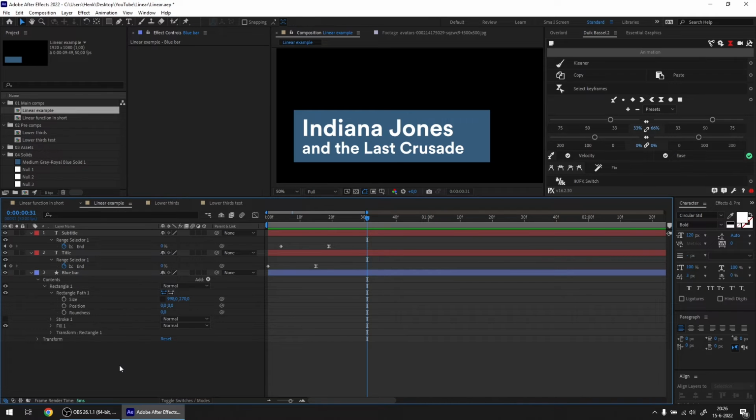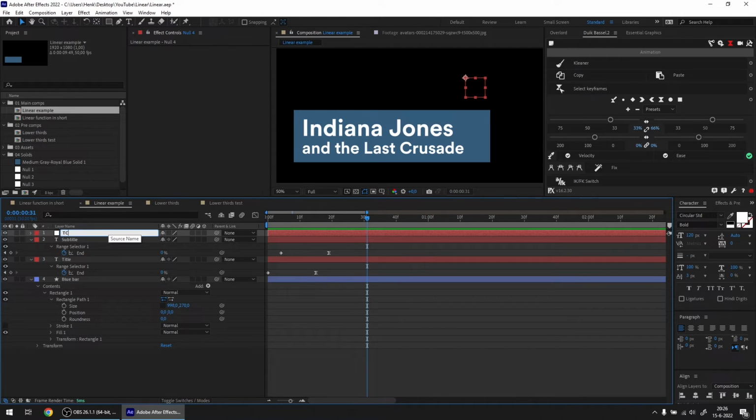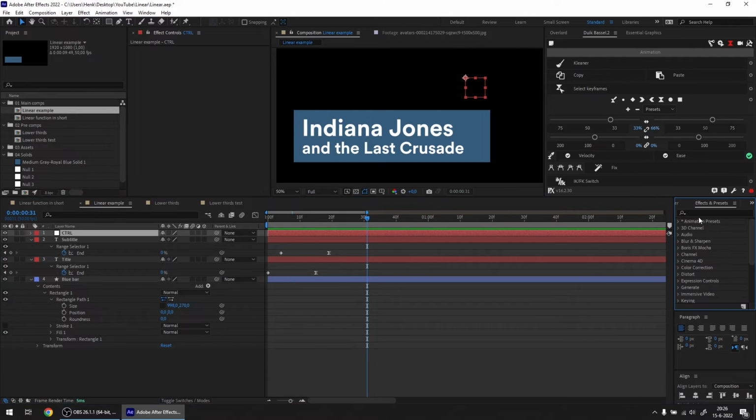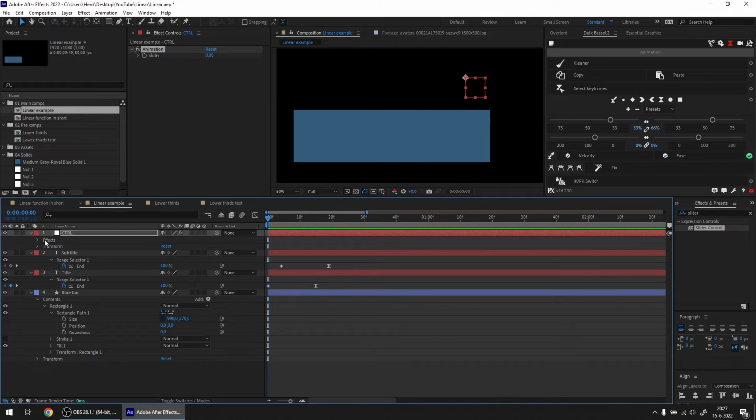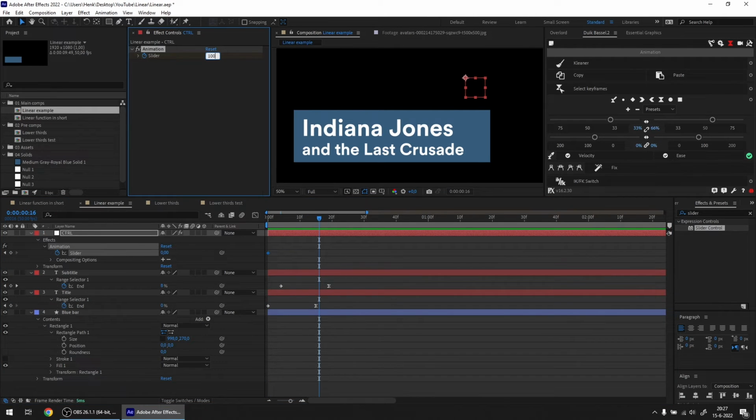So how do we do this? Okay, we're going to create a null layer. So we're going to go to layer, new, and we're going to add a null object. I'm going to name it control. I like my controls always to be on the control layer, so I know where to find it. I'm going to add a slider to the control layer, naming it animation. And I'm going to animate this slider already. I'm going to animate it from 0 to 100.